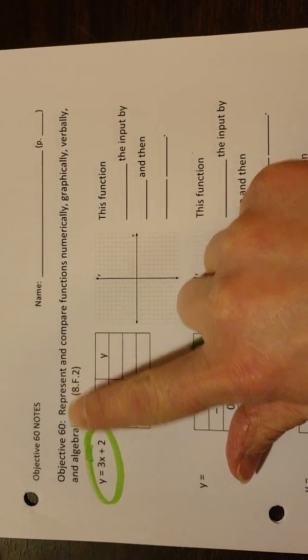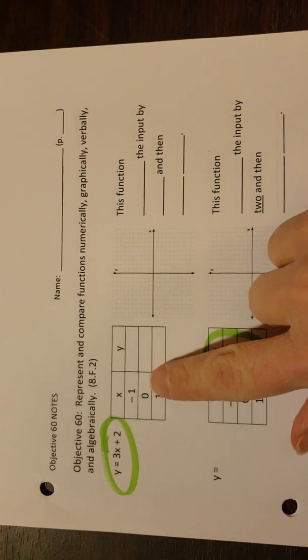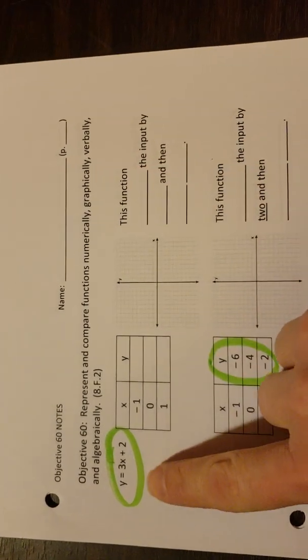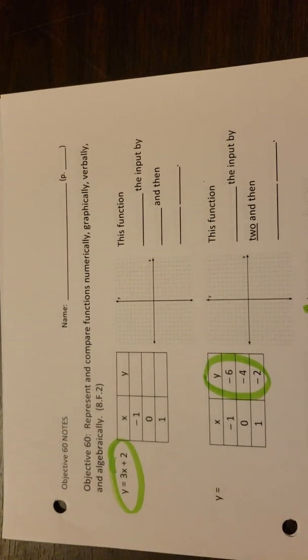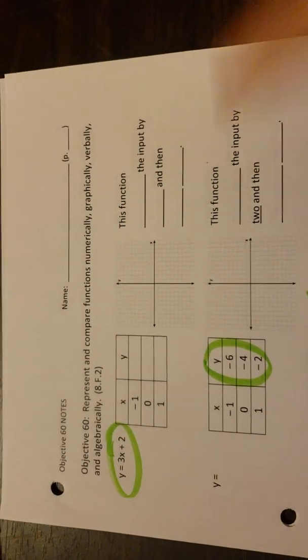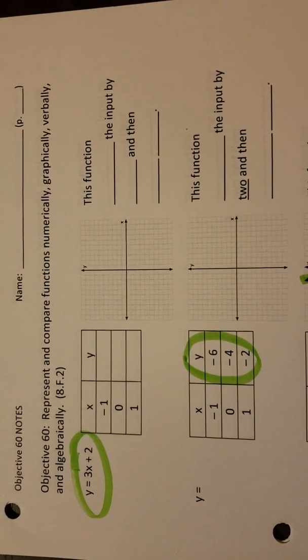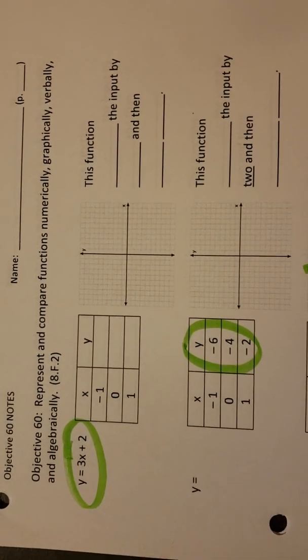We're going to both represent, so here's 4 different representations, and compare functions numerically. I used a table today. Let's see, graphically, verbally, and algebraically. In a previous lesson we talked about how a function can be represented in all kinds of ways. Other ways that you don't see here are as coordinates, or as horizontal tables, or as real world, like what we call word problems. And so these are just 4 of the representations that we are going to use for functions.